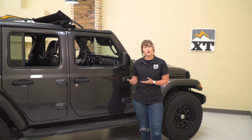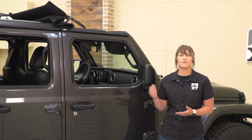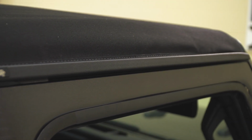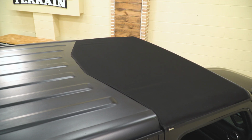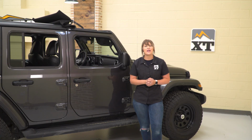Now this is going to work with a 2-door and a 4-door, and it's going to provide you complete coverage. So in comparison to something like a bikini top or a mesh top that you would put on the front in place of those Freedom panels, this is going to completely seal to the sides, the back with a rear header and a front header. So you're getting all of the protection from the elements, and whenever you want to flip it open, all you have to do is unlatch 2 latches and you can easily gain that open air driving experience.